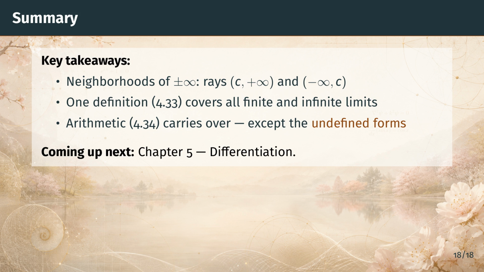Third, the algebra of limits in Theorem 4.34 carries over unchanged. Sums, products, and quotients of limits behave as you would hope, as long as the right-hand side avoids the forbidden forms: infinity minus infinity, 0 times infinity, infinity over infinity, and division by 0. That completes Chapter 4 on continuity. Next, we open Chapter 5 and turn to differentiation, where these limit ideas become the engine behind the derivative. See you there.